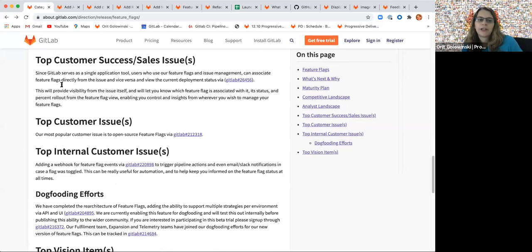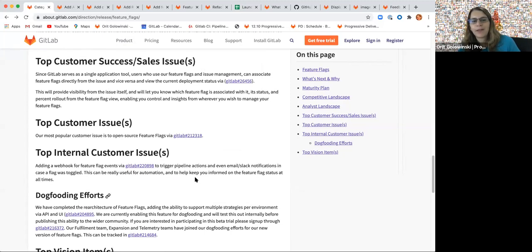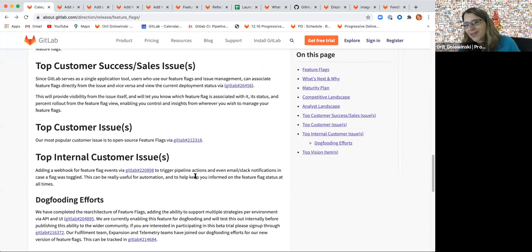Now we're reaching our top issues. So we have top customer sales issues, where I also update this every month, but not every month I have things to update. So some of the issues are consistently here because we just haven't worked on them yet, but they're still the top. GitLab serves as a single application tool, and customer success really wants to see the association issues.